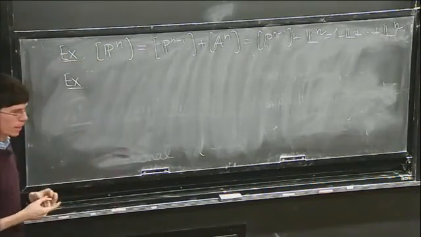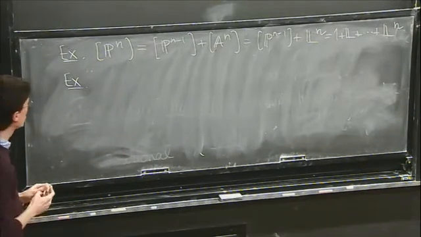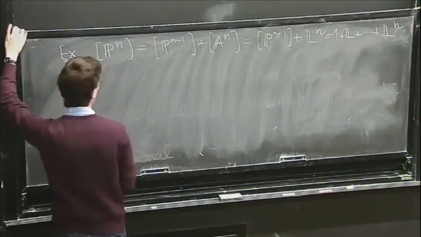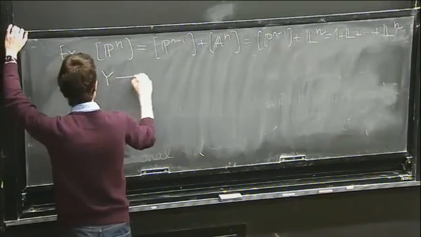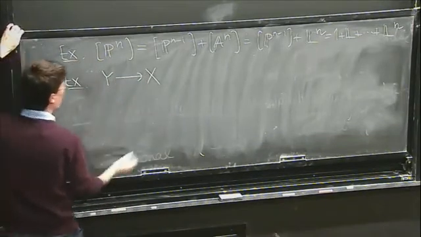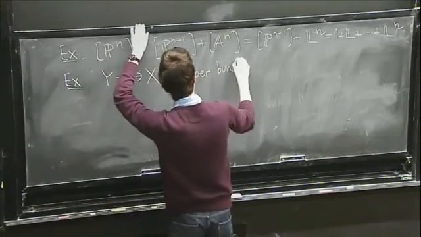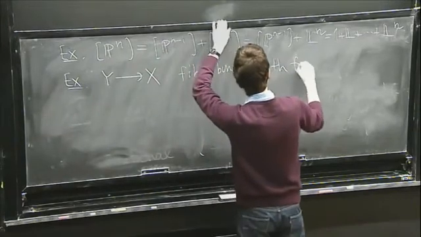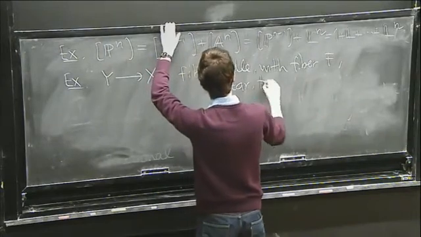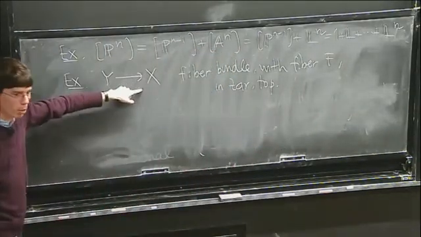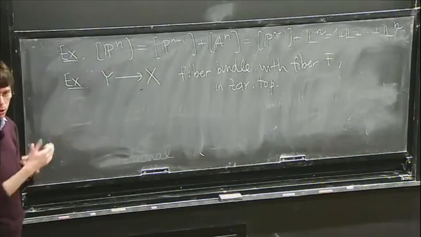Another example: in this ring, things that are non-trivial as varieties may still be trivial as a class. So there are some identities that aren't quite apparent on the level of varieties itself. For example, suppose I have a map which is a fiber bundle with fiber F in the Zariski topology. So X can be covered by affine open sets on which this map is actually just the product of X times F, but it may not be globally trivial.